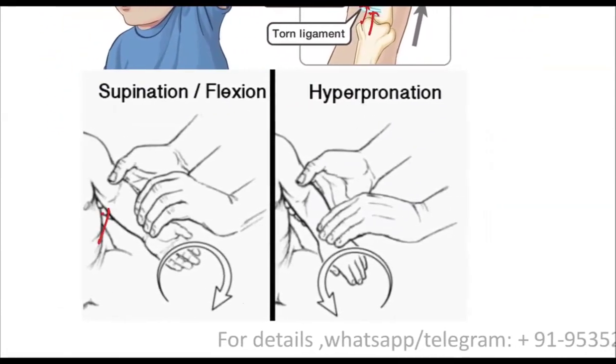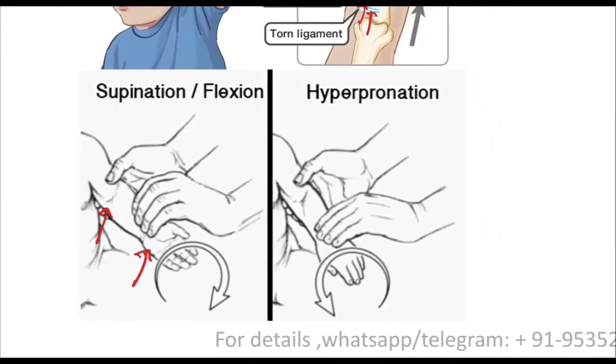You will flex the elbow to 90 degrees and supinate. When the palm comes over and the palm is towards the roof side, that is known as supination. So this position is supination. You supinate, usually get a click sound, then you completely flex the elbow. If you're able to completely flex the elbow and the kid's fingers touch the same shoulder side, then it is reduced.